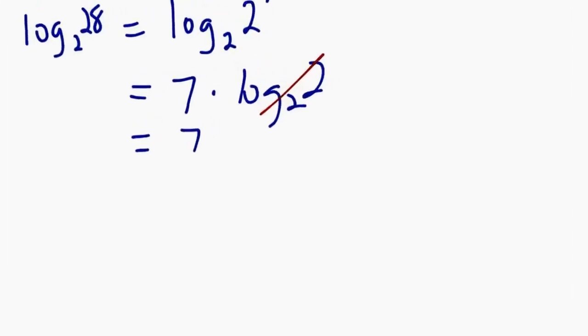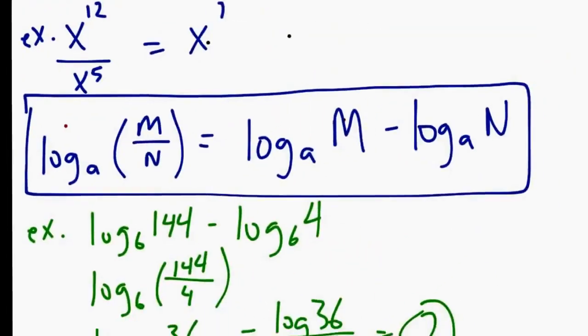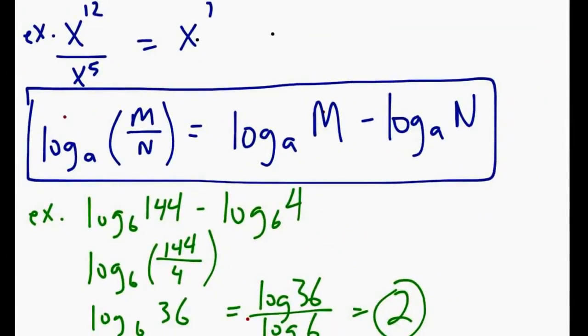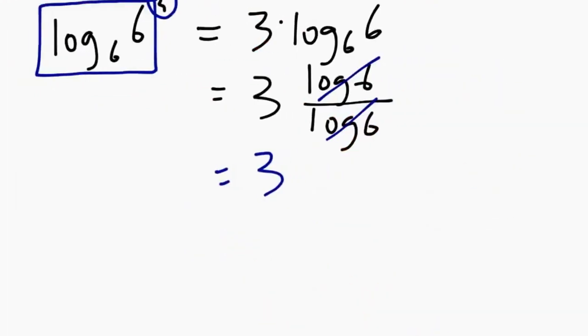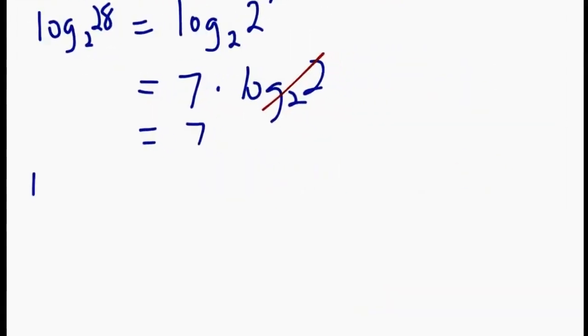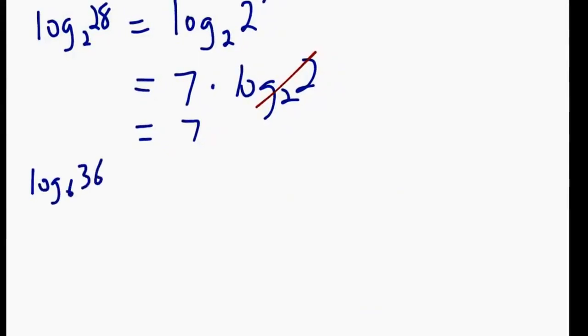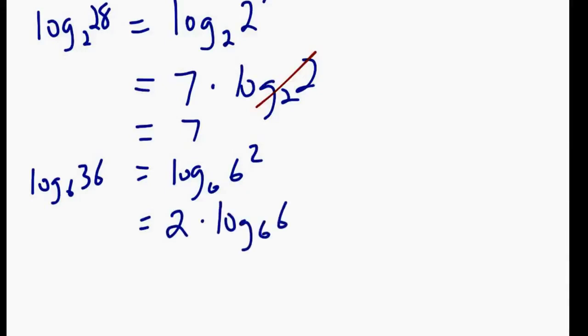The second example we got, our final simplified answer was log 6 of 36. So let's take a quick look at that one. If you had log 6 of 36, the same thing, we could rewrite it as log 6 of 6 squared. Right, 6 squared is 36, so that would be 2 times log 6 of 6. And log 6 of 6 is just 1. So our final answer is 2, and that's what we got when we did it the other way too. So it's a handy formula to help you solve these.